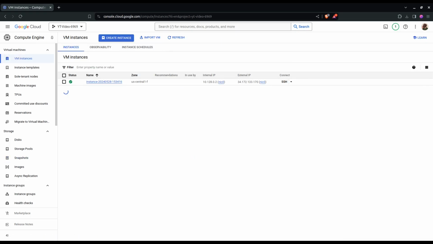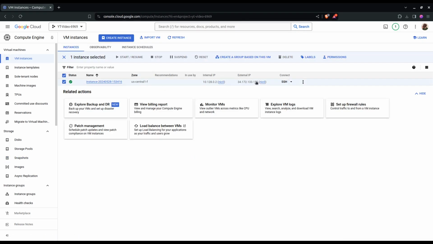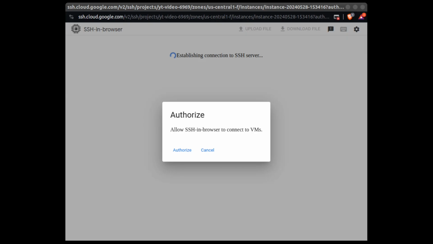But we will go back to VM instances, and it seems like the VM has been created. Now let's SSH into the box. Just a minute, guys. Over here, now I have to share this screen, so we'll get this pop up.